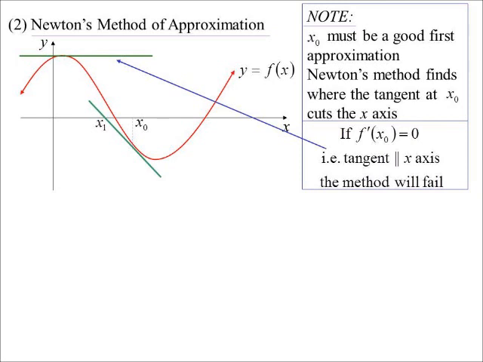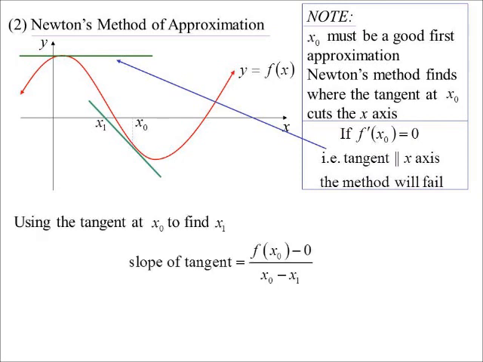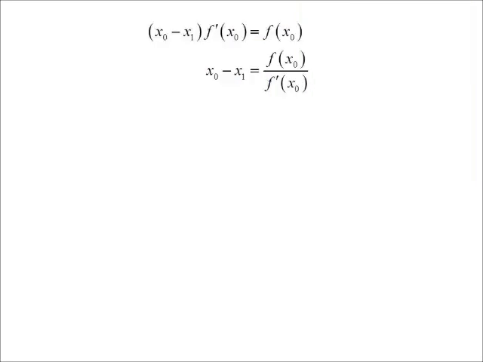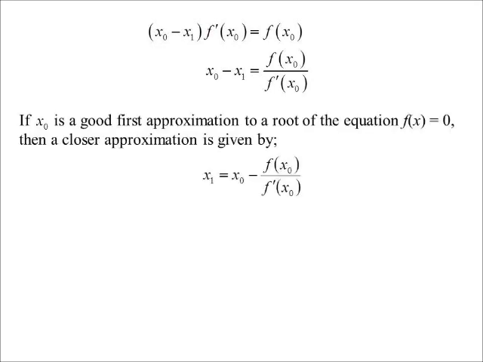So if you've got an idea of what the graph looks like, that can help us pick a good first solution. So the slope of the tangent, I could work it out. Don't worry, we don't have to do this each time. This is just showing us how Newton's method is created. So basically, we're going to find the equation of this line and then find its x-intercept. So the slope of that tangent turns out to be there. So there's our derivative. We're saying the derivative is equal to that slope. Point slope formula, rearranging it, and we eventually get, there's the formula. So it actually is a rearrangement of the point slope formula, and we put it in.